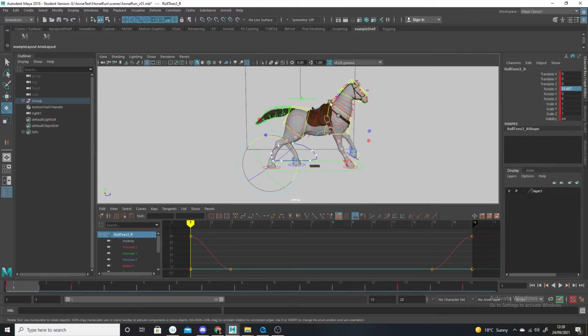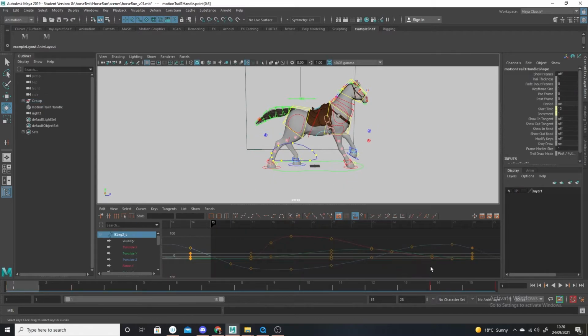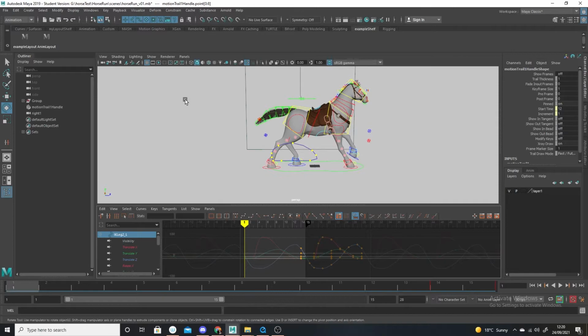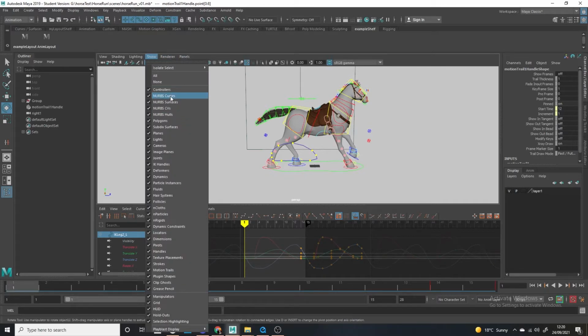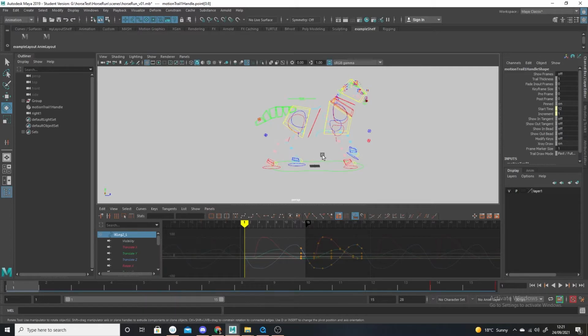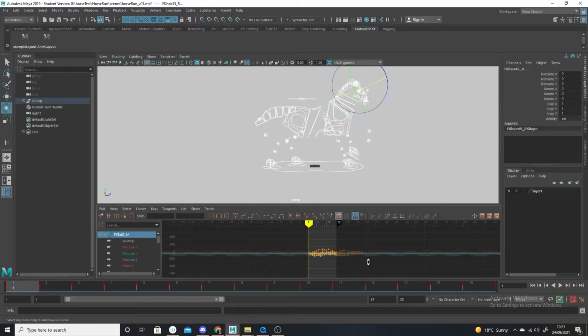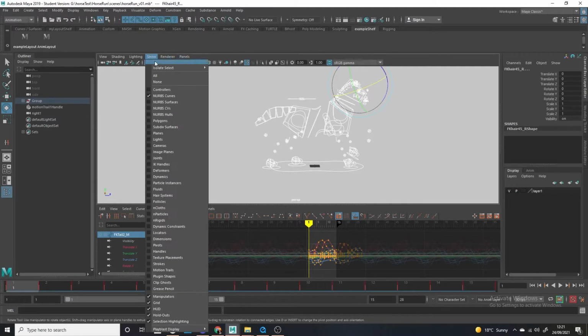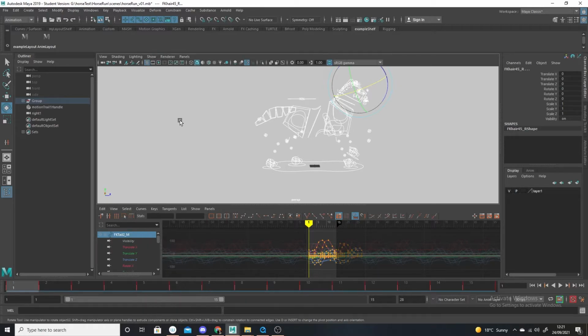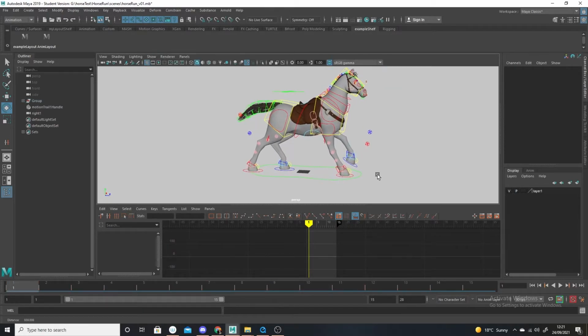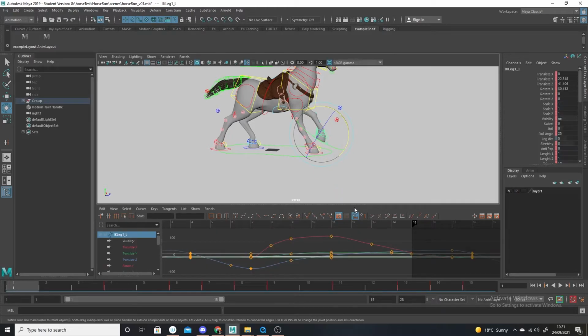Okay, so the one thing I said I would always do normally is, presently, if I select all this animation, I'm just going to undo this and make it just a none. NURBS curves, just going to select them. You can see we've got lots of animation all over the shop. What I would always do, to keep it nice and neat, is bake out the slipped animation so that everything is in the same place.